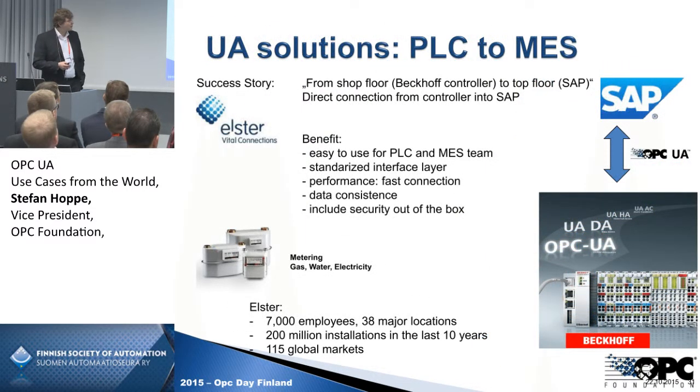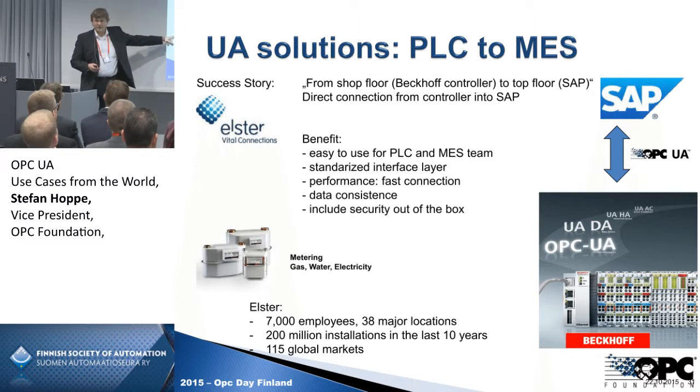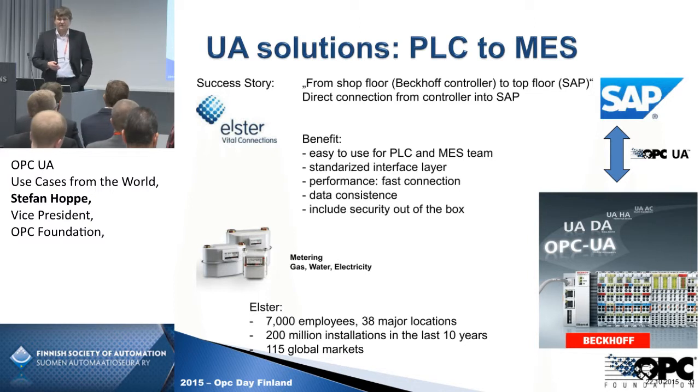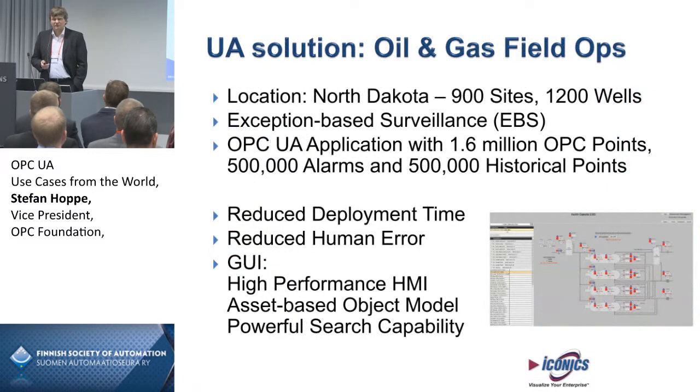In 2008, also SAP connected directly a production plant directly to a controller. It is company Elster here. They have market share of 80% of the world market of gas measurement systems. So if you heat at home with gas, then it should look or might look like this. And again, in earlier days they said we had to hire an integrator. It took half a week or 1 week. We had to pay between 5,000 to 8,000 euro, and then our machine was connected to SAP. Now we can do it on our own within half an hour. That's a good message, right?